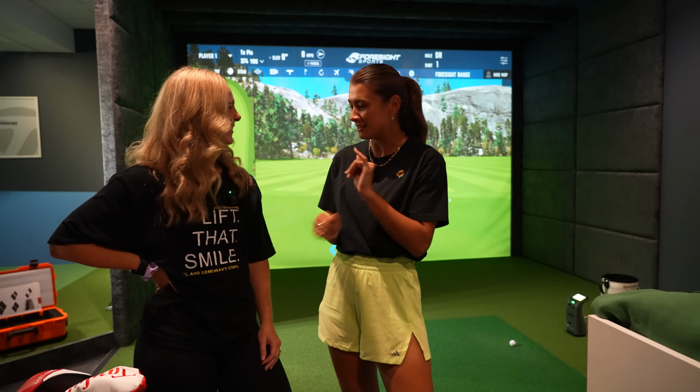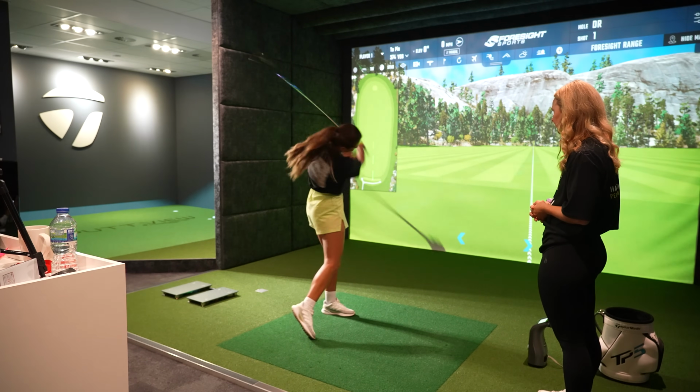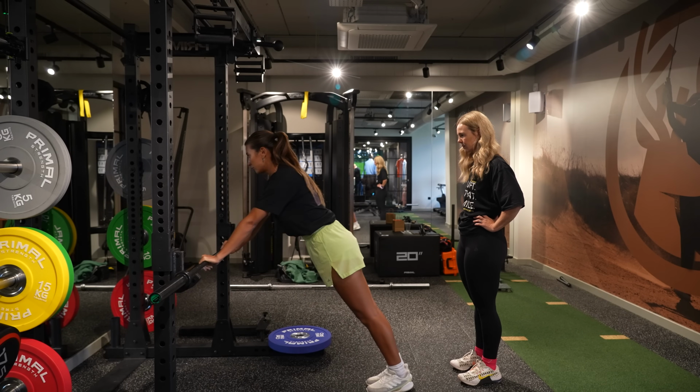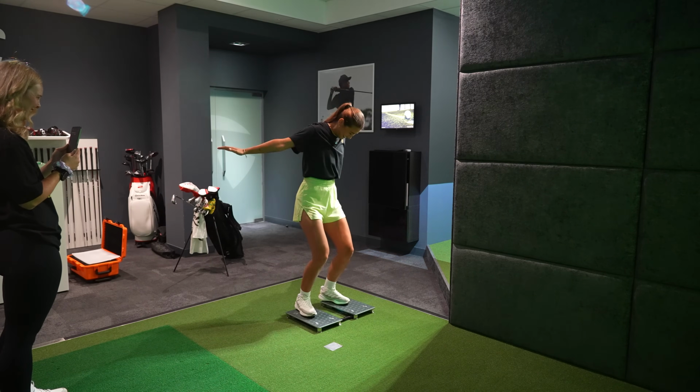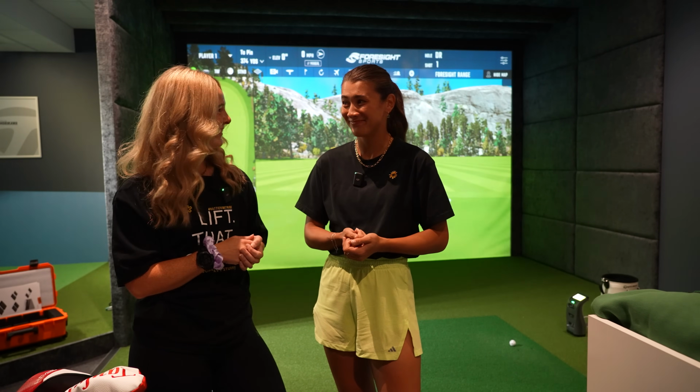So yeah, maybe you can tell us a little bit about what you do. Of course. So today we're going to go through looking at your club speed so we can see where you're starting from. We can compare that to roughly where the tour players are as well, so you can get a good idea. And then we're going to do a bit of performance testing. So we'll go into things like your strength, your jumps, so how much force you can produce off the floor. And then we can compare that all, and then get you to go training. Yeah. And then we test.